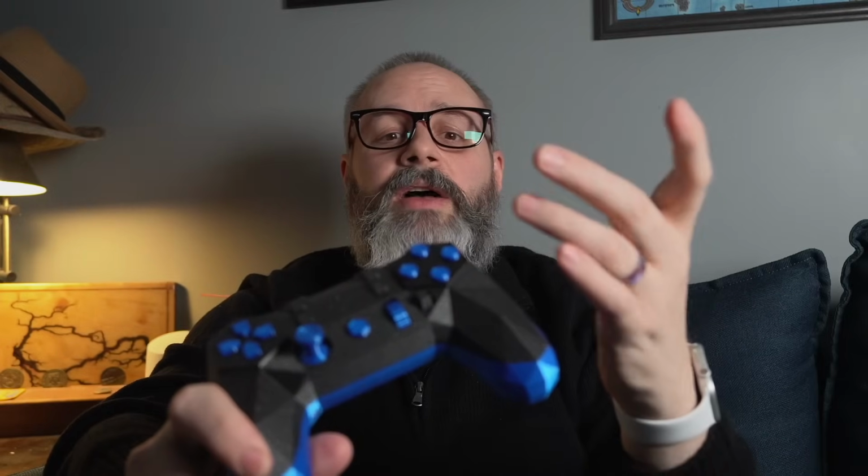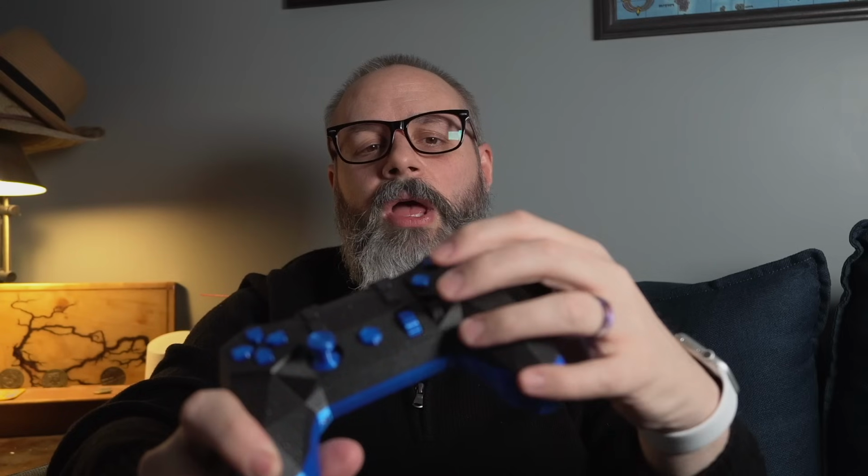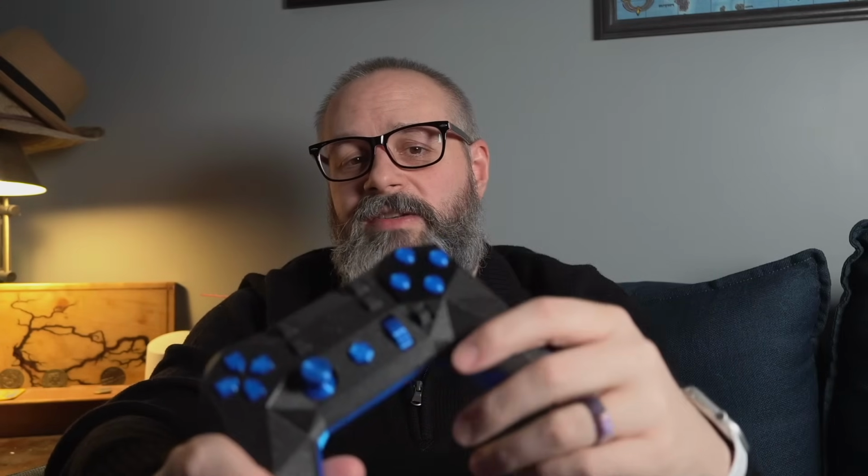The capacitance. I really like that they have that capacitance because it allows you to reset your gyro. But I really wish that the buttons were capacitive too, because I have a tendency, and I don't know if this is just me or if everybody does this, but I have a tendency to just leave my thumb on what would be the X button on an Xbox controller. I tend to just leave it right there, and then if I gotta hit the B button, I quickly move my thumb over. With this, you are expected to keep your thumb in the middle, which, to be fair, is closer to all of the other buttons, but I don't like that.